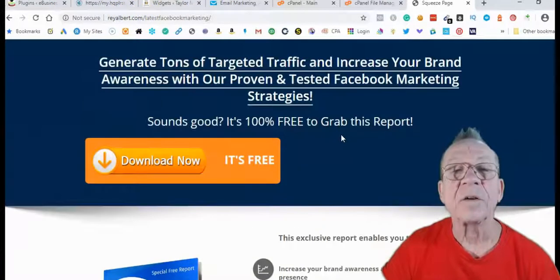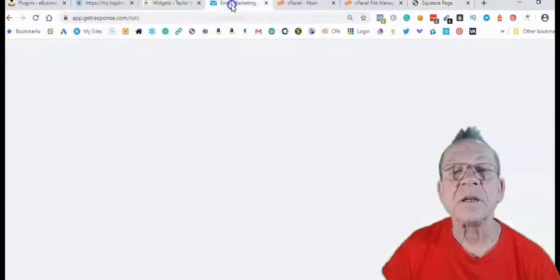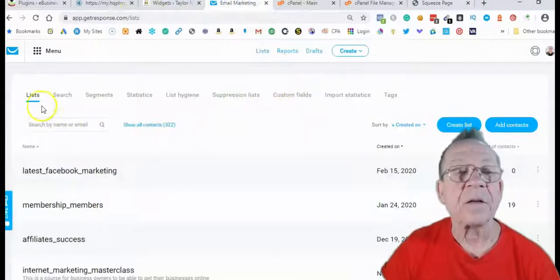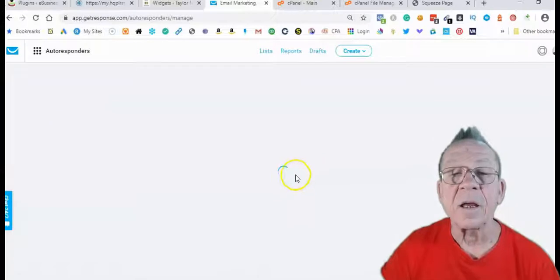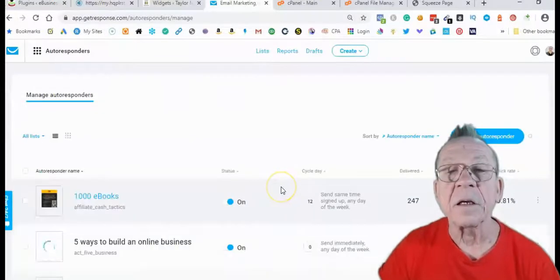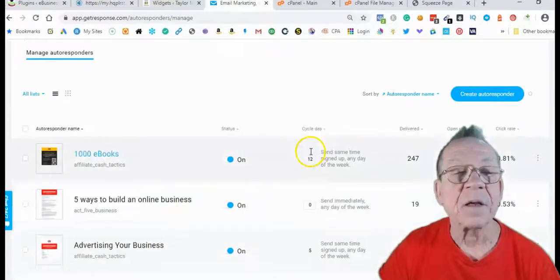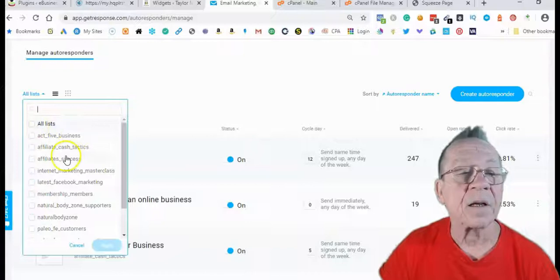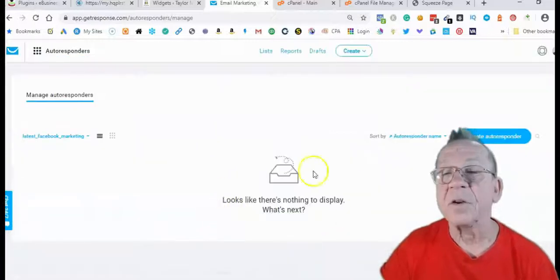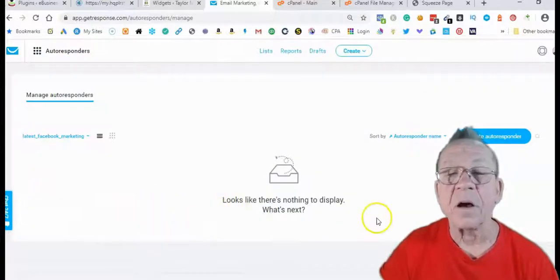But what you want to do first is, in your autoresponder, you want to make sure that you go and create an autoresponder for this particular list. Okay, so here it's going to give you all your lists. You want to take out all active and you just want to highlight latest and greatest marketing, and you apply. As you can see, you don't have any autoresponders in there.